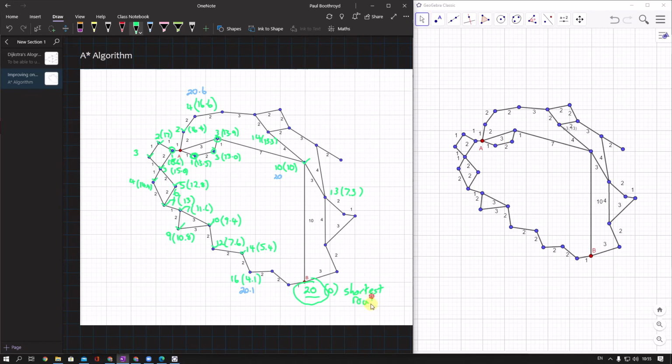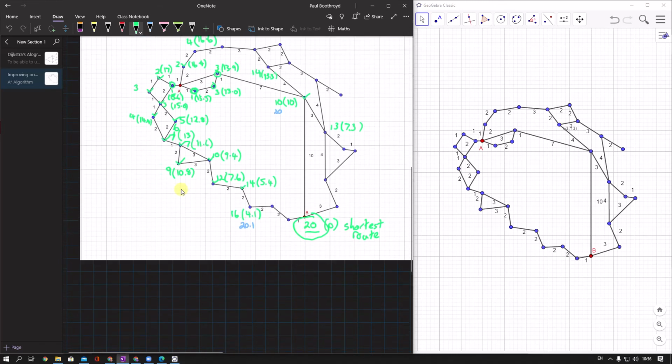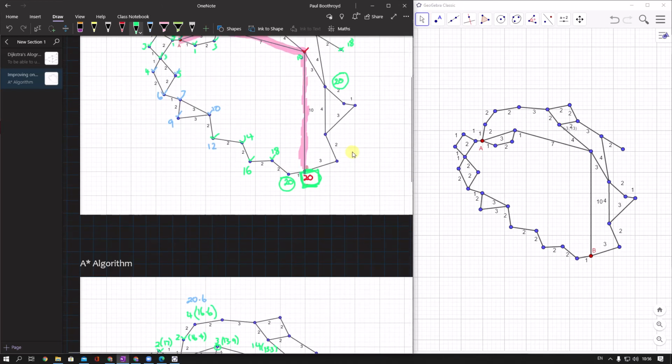Now, the work that's been saved is, if you go back to Dijkstra's, that top side we went a long way round. We came quite a long way round here processing the work and almost got to the end here. But now with this one, we've come quite quickly down this side, and then we've got a few nodes we haven't done on this side. There's a lot of nodes up here that we haven't even had to consider, which has made it better for us.